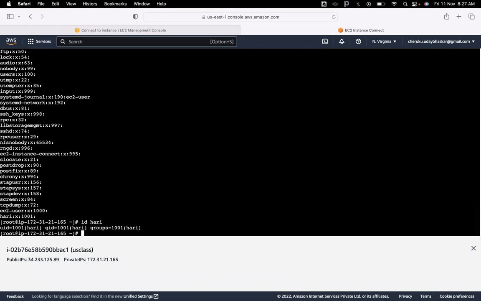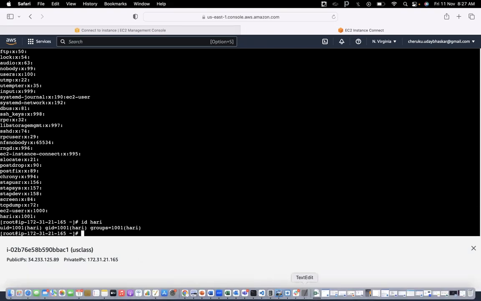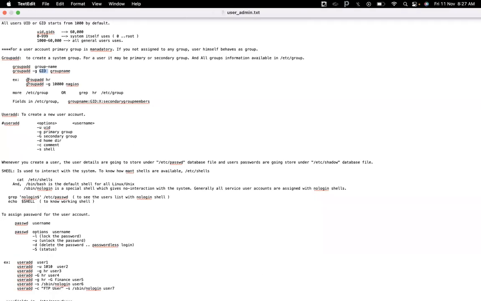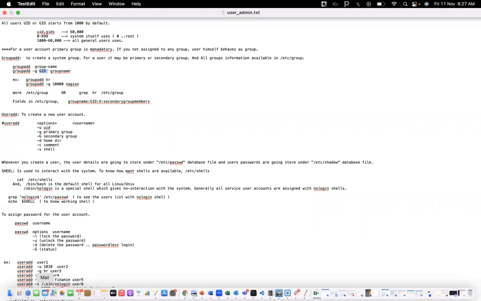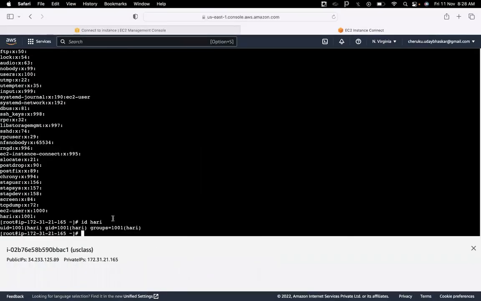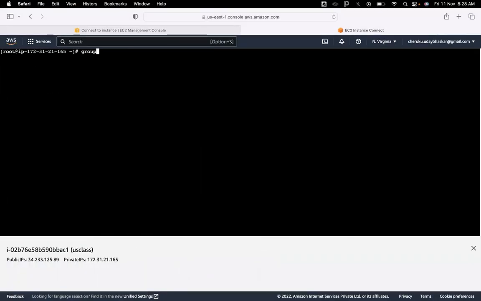I will show you after assigning an ID. So I want to create a group. What is the command? groupadd -g, small g. You can give the GID, something like 10,000. I am giving a fancy number, for a DevOps group. DevOps group. So now you can see the ID of DevOps.